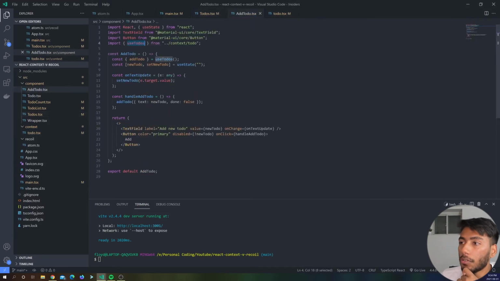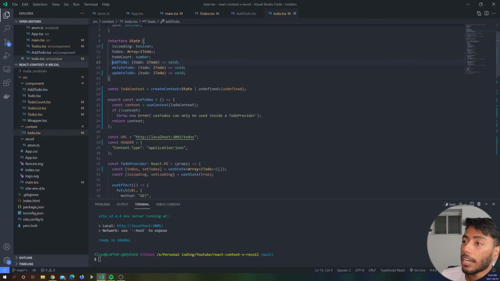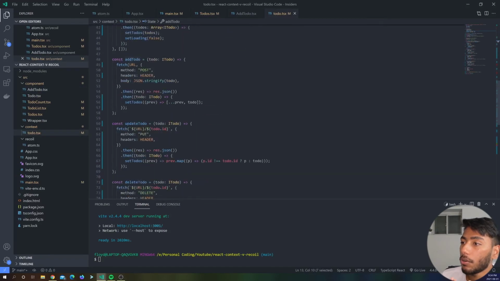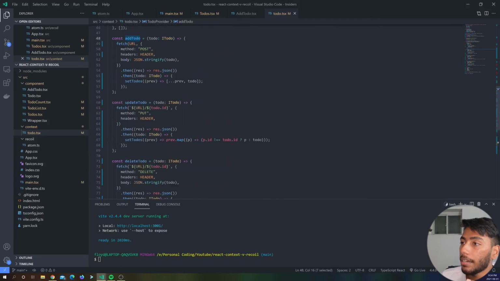So our add to do over here, we take our add to do, we create a text field, and on change of the text field, we set our React state. If you're a React developer, you already know this. And then finally, when the button is clicked to add the to do, then we send it to this function, which we created in our context provider over here. So if we go over here, we add it all up, and we update our state for our to-dos.